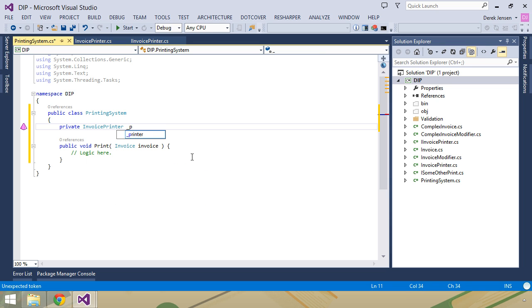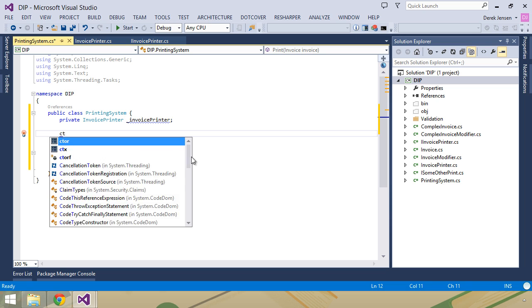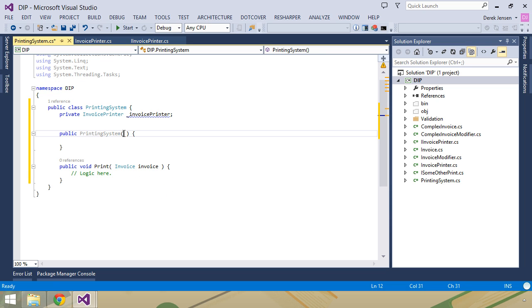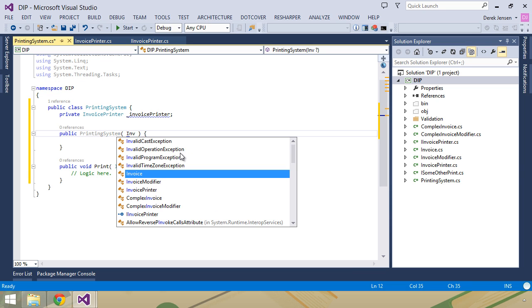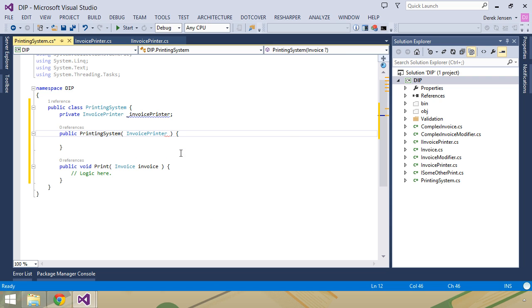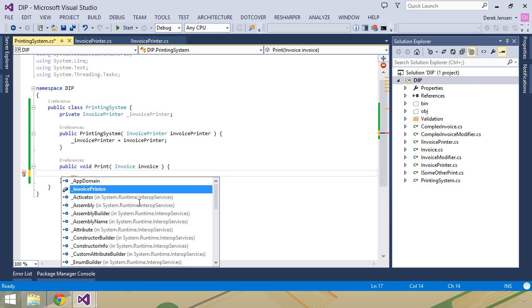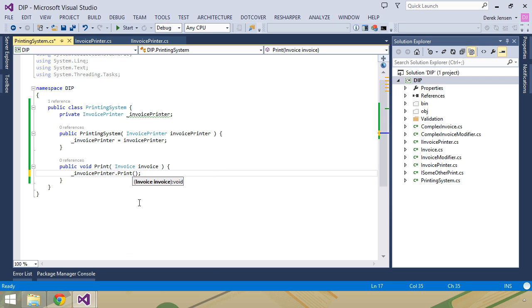We'll call it _invoicePrinter. And then maybe we will have a constructor here that's going to take in an instance of that invoice printer like this, and then we'll initialize our private variable like that. And so now when we come into our printing system and we want to print an invoice, all we really need to do is call our invoice printer and say we want to print that particular invoice, and then we're on our way.